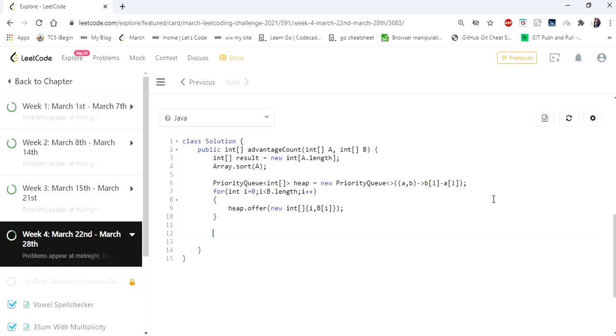I'm going to declare my two pointers. Slow starts at the 0th index of my array A and the fast pointer is pointing at the last index of my array A. Because we sorted, it is going to point at the higher value.